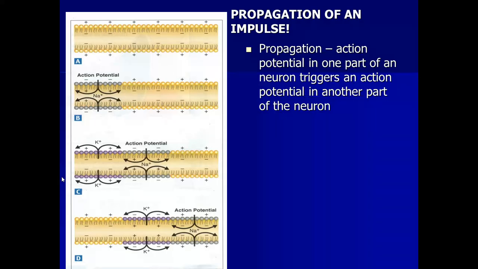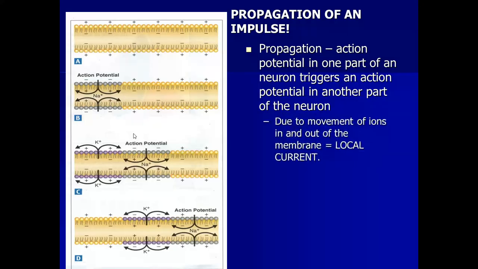So the action potential in one part of a neuron triggers the action potential in the next. So you have one part of the neuron, the next, and the next, with that part triggering the action potential there. How is it caused? It's due to the movement again of the sodium and potassium ions. It means it's really important to have those in your diet. All right, that's called a local current, local on that axon only. All right, changes the voltage across the membrane. Okay, from resting to action back to resting.